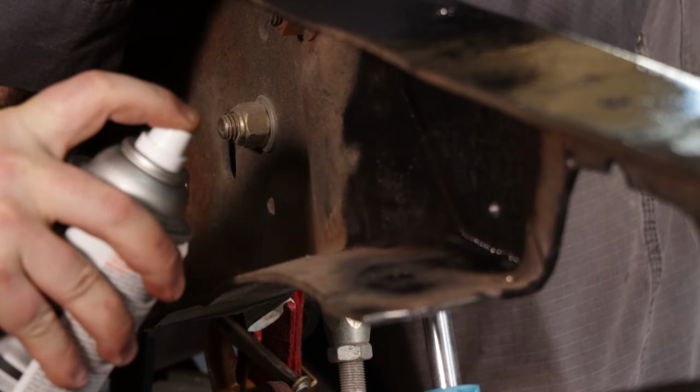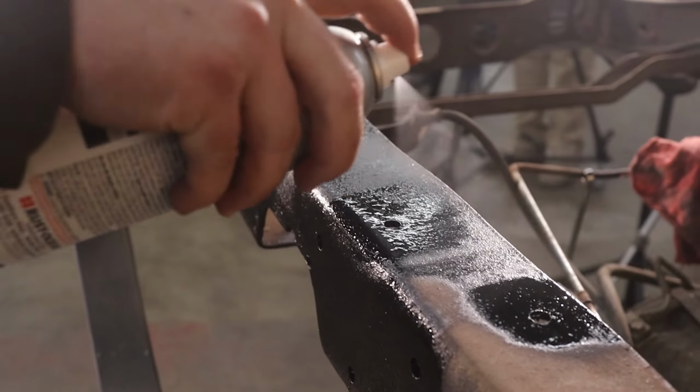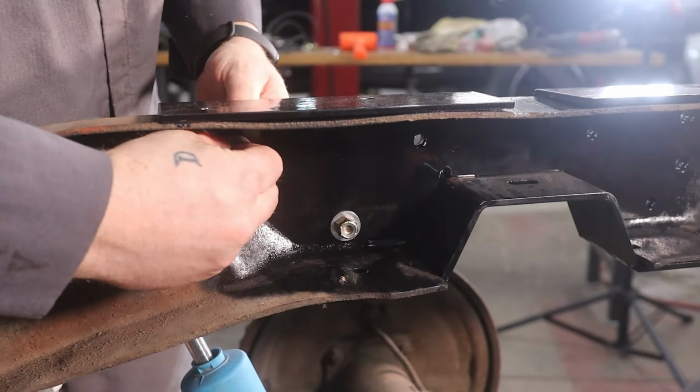After all the holes are drilled, you can also go ahead and tune up the exposed metal with a little bit of your spray paint to prevent rust.